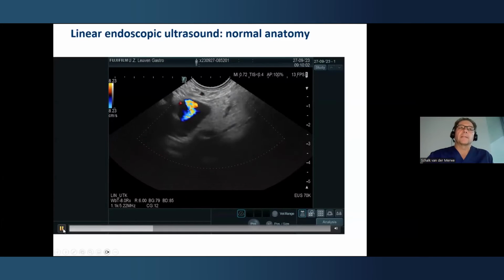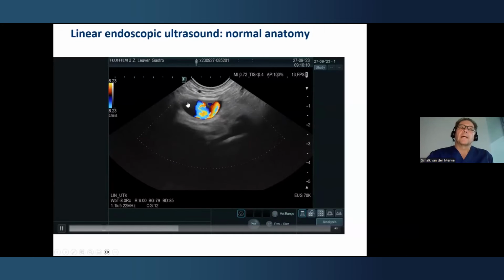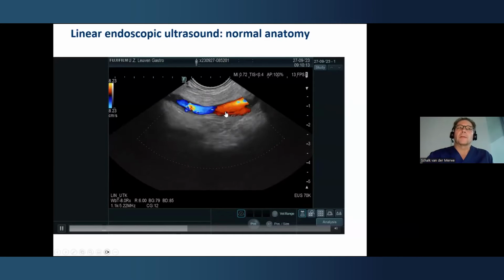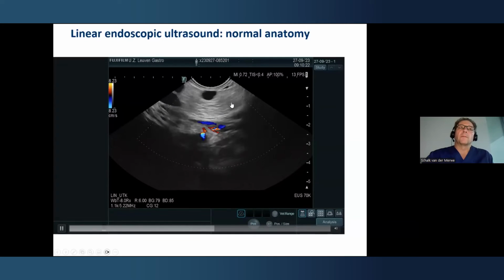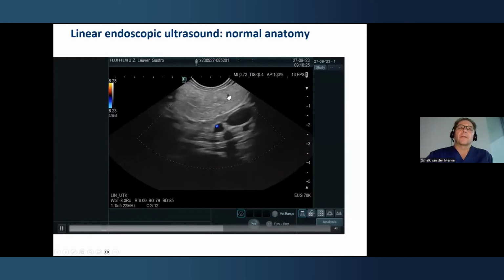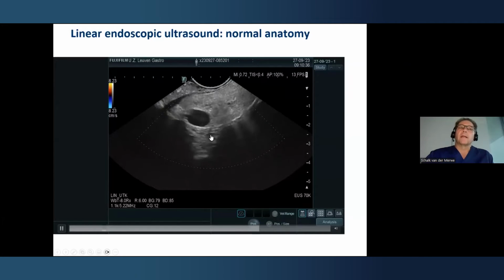And here we can see the structures, including the pancreatic duct, the bile duct coursing through the head and neck of the pancreas towards the liver. And this is a very important anatomical landmark, because if you see this, it gives you a lot of information. By now rotating clockwise, it brings into view the body and the tail of the pancreas. We just passed a small cystic lesion. And by rotating further, we pass the kidney as well as the adrenal gland on our way to finally finish when we visualize the hilum of the spleen.